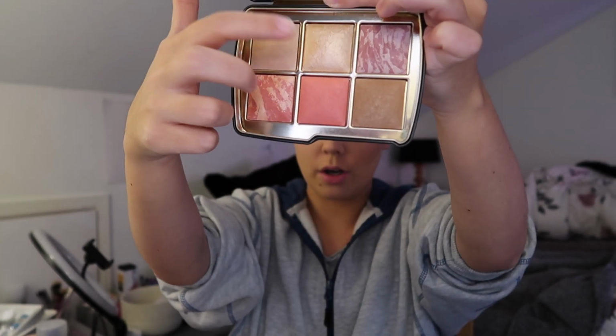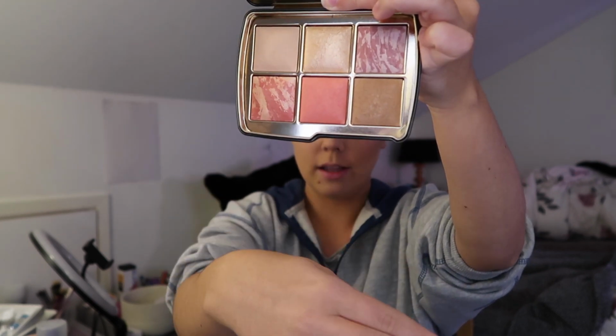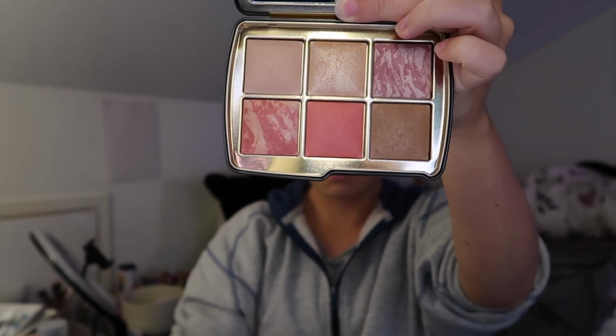These two are not existing within the permanent line, but they're not new because they were released within the last year. The last one is a bronzer, Lustrous Bronze Light. That was really hard to say for some reason. And this is apparently, if you look on their website, within their permanent line. I couldn't find it when I was looking for it within the palettes that they had, but it says it is, so maybe it just ran out or something.